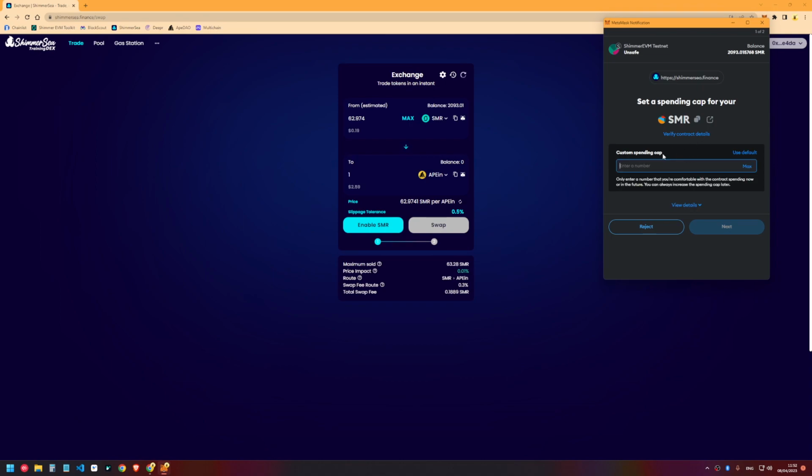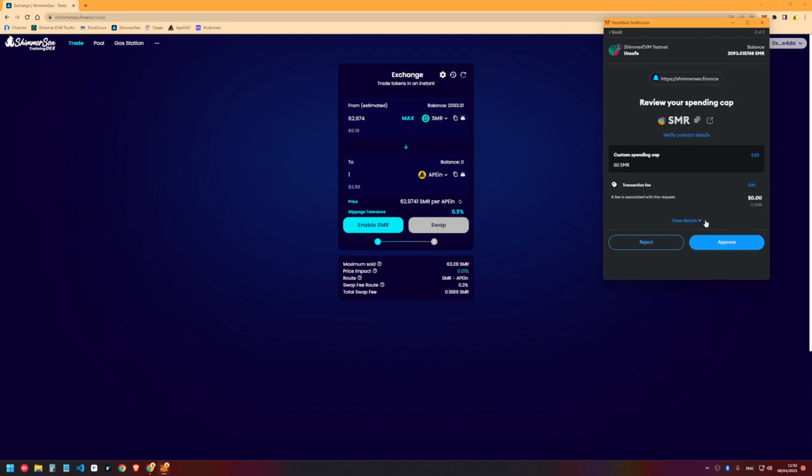We need 62 Shimmer to buy one APIN, so if we enter 50 here, we are giving permission to shimmersea smart contracts to spend 50 Shimmer from our wallet. We press next.